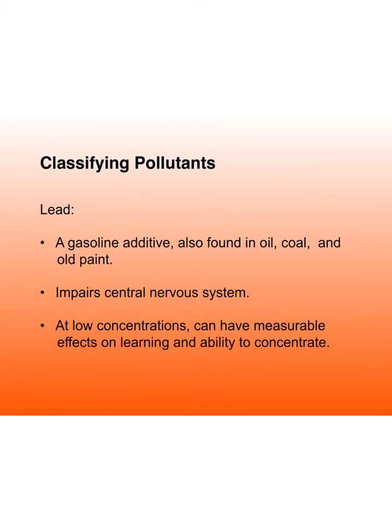All right, lead is one of our criteria pollutants that definitely has a big health impact on human health. There is no safe level of lead in either our water or atmosphere, so it's heavily regulated. It used to be a gasoline additive, mostly in the United States, found in coal, oil, and old paint. Right? Kids, the joke used to be, did you eat paint chips as a child?